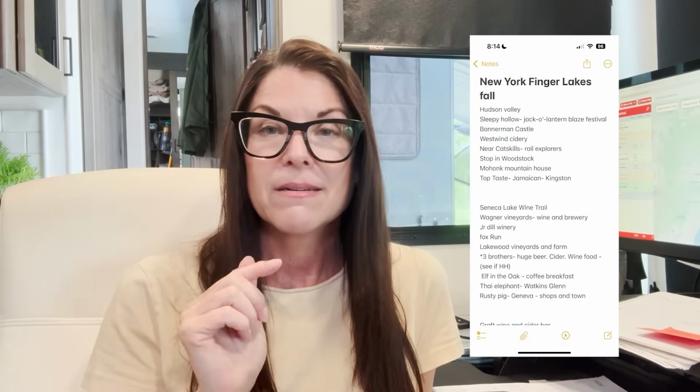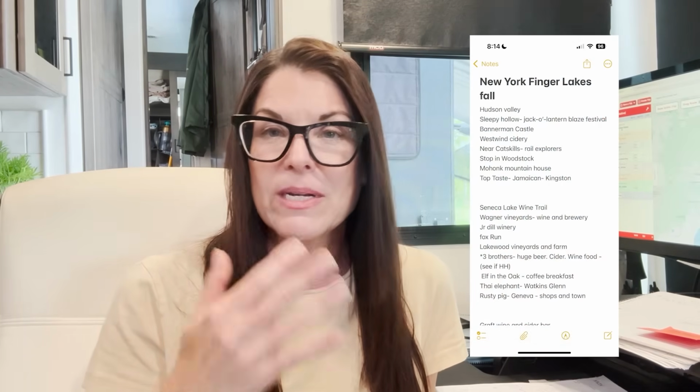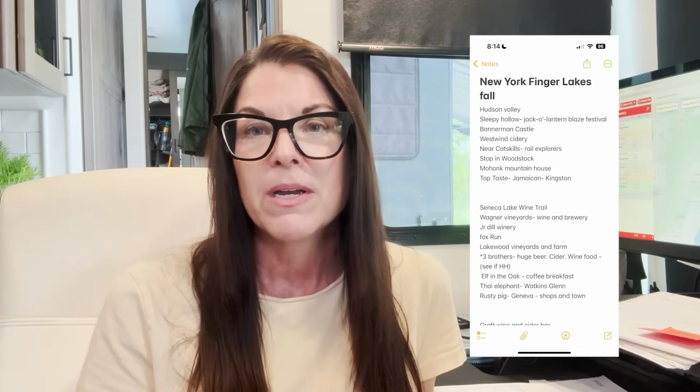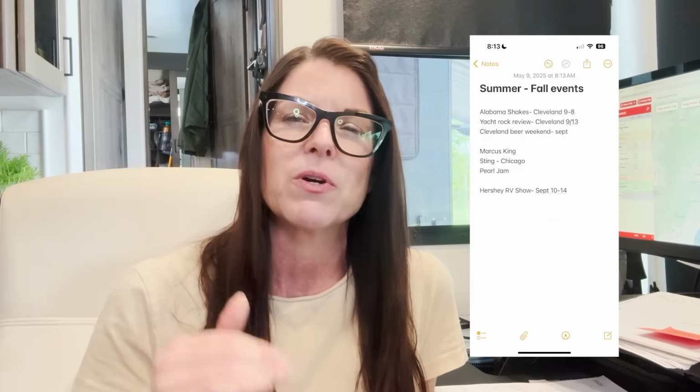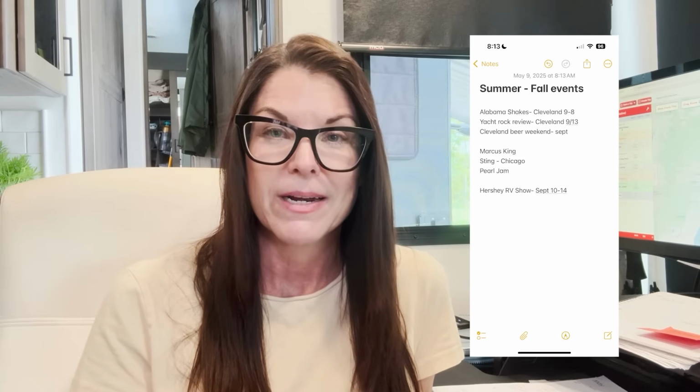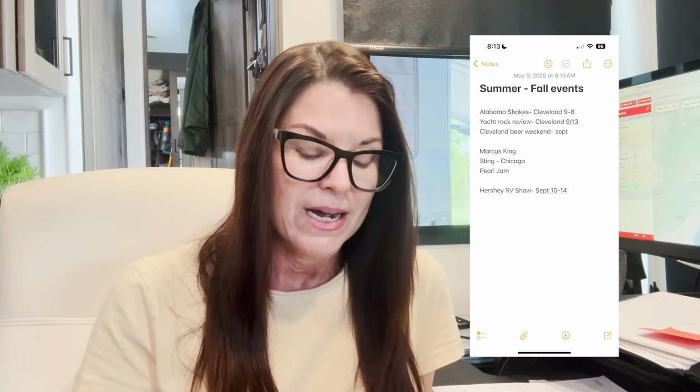I'll also keep up with friends and things that they're doing, and I learn from them. So I'll make notes of that, and I put those notes in my notepad on my phone. I always have a trip ideas or destinations, things to see note. Sometimes I'll put it by state if I'm really feeling organized, which I don't always do. But that definitely is a way to save ideas to refer back to.